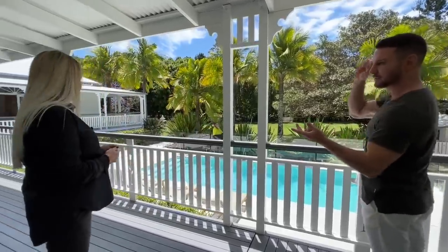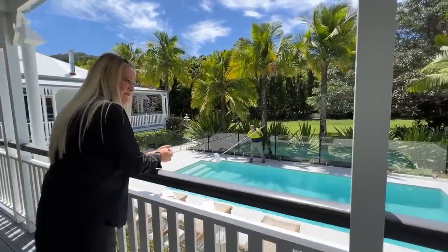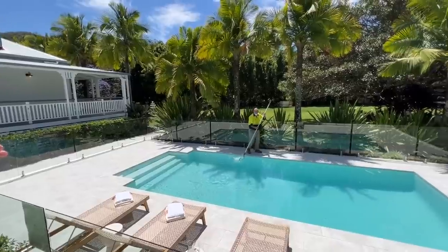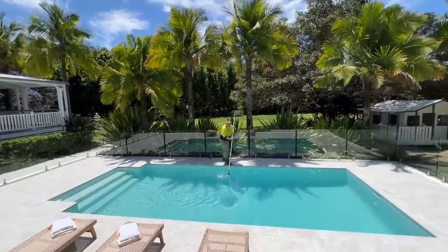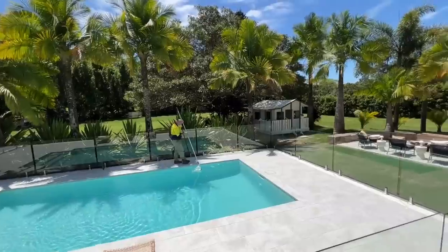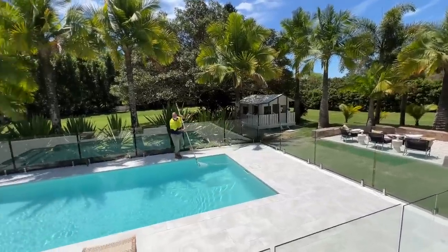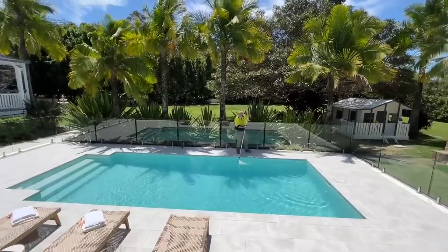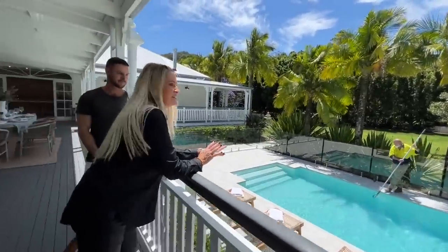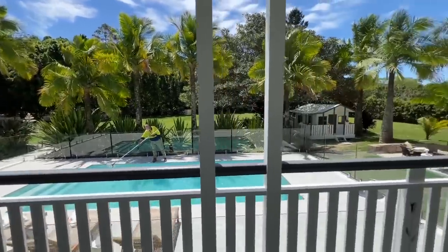You have everything you could possibly want: yoga studio, resort-style pool, five bedrooms, three and a half bathrooms, two lounge rooms, a work from home space. Three sun lounges, frameless glass that doesn't interrupt the beauty of that space. Then you've got your fire pit and seating area, and a kids' cubby house as well. The cubby house mirrors all the details of the main house — same fretwork, same colour palette — a really cute little place where you can keep your eyes on the kids while you're entertaining.